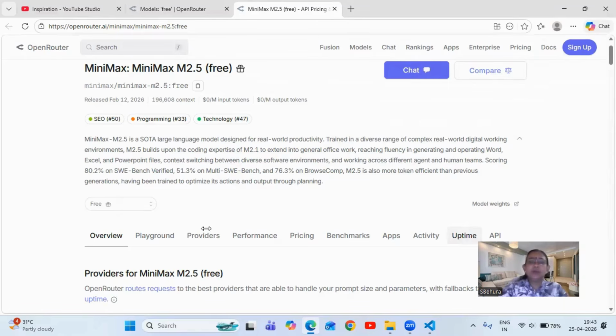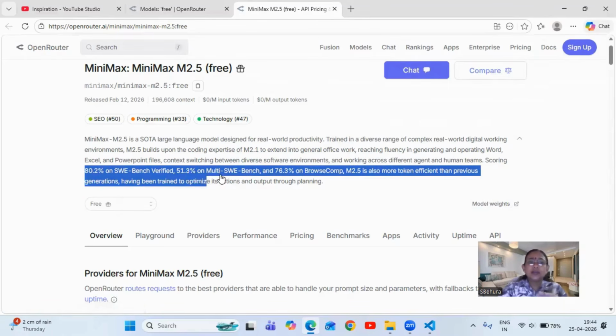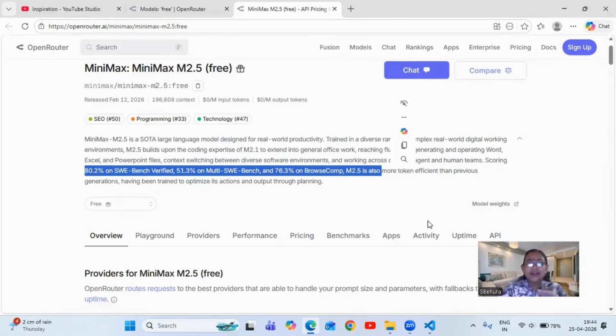And here one more thing which is most important, scoring 80.2. This is the benchmark that is eye-catching. An 80% benchmark is definitely a good benchmark. Of course, the context window is smaller, not like 256 or 200 or more than 250.